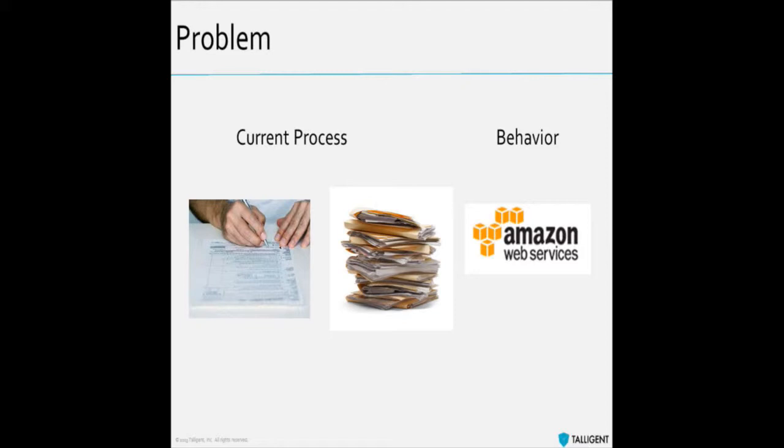Let me explain the problem set that we're tackling. With traditional IT, the way that IT services were deployed, there was a lot of paperwork, people having to apply to request resources, and ultimately it is a very inefficient process, but it allows the IT manager to control the resources that are going into the cloud or into the virtual environment. Some of the behavior that drives from your internal users is driving folks away from using the internal IT resources of your organization and pushing them to third-party clouds like Amazon.